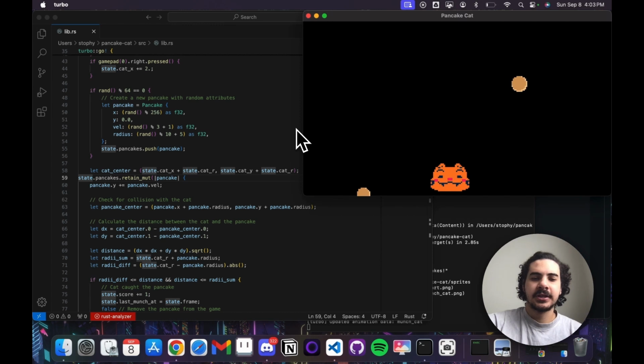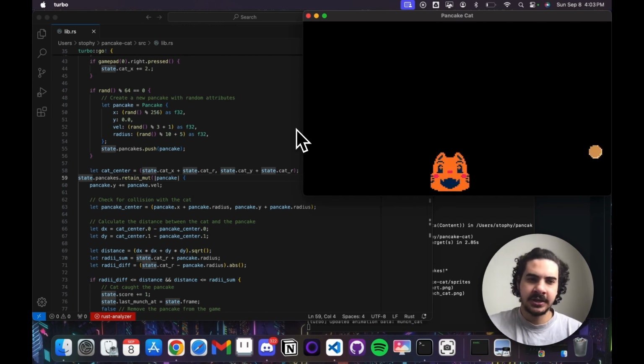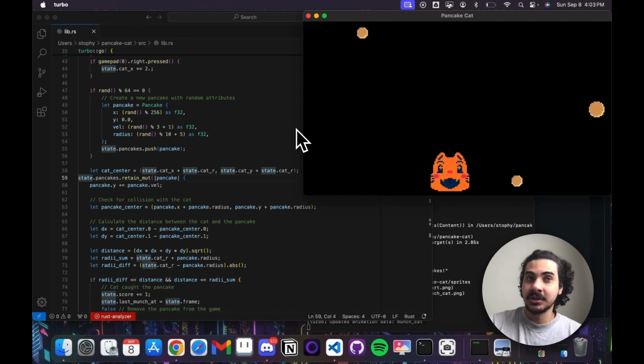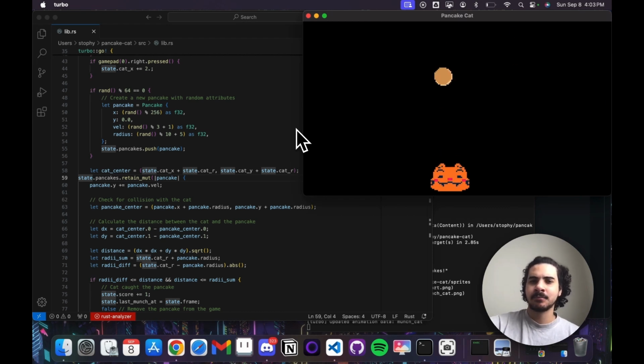So the retain mutable function allows me to remove certain pancakes from the game and keep other pancakes in the game. So that's important. You can think of bullets or projectiles in other games. When you shoot your bullet, it might hit someone. You don't want that bullet to stay in the game. Or let's say you shoot like 30 bullets and they hit someone because your gun's rapid fire. You don't want all 30 of those bullets to stay in the game forever, because you got other people shooting guns, and then eventually your game's going to have thousands if not millions of bullets, and then the performance is going to tank. We want some of these pancakes to disappear when they are no longer relevant.